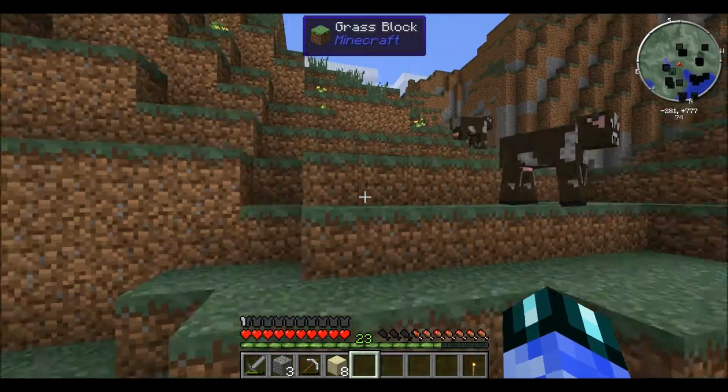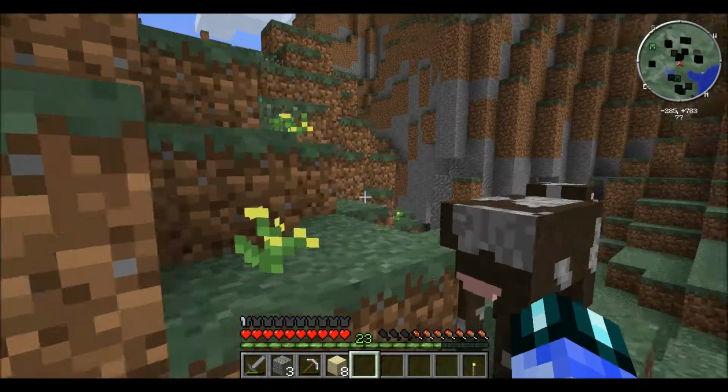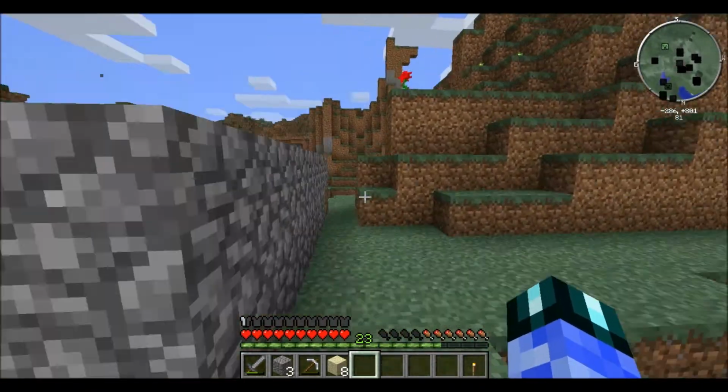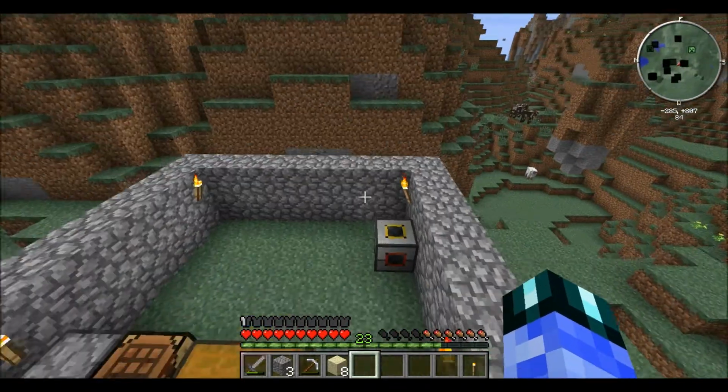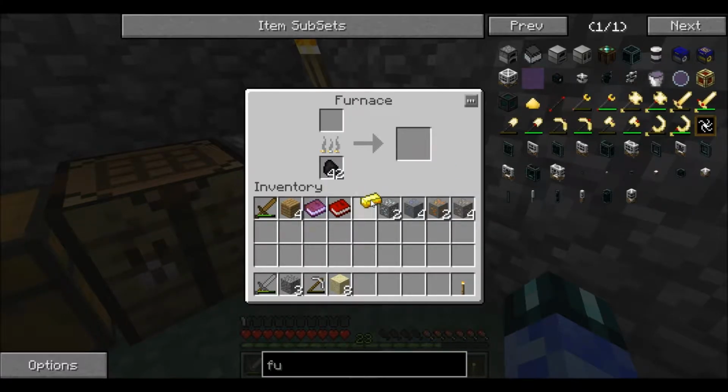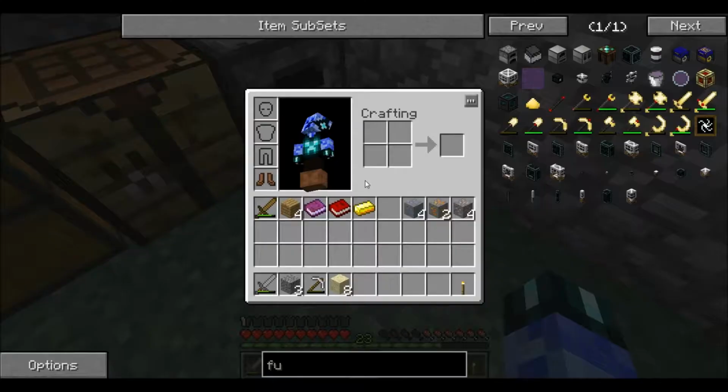Even though it's gonna take this much time, but still. So yeah, we got this. Now just drop the silver inside. What are those things called?